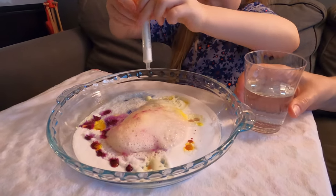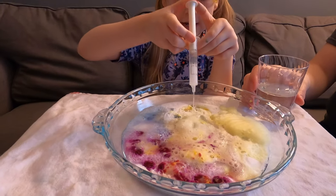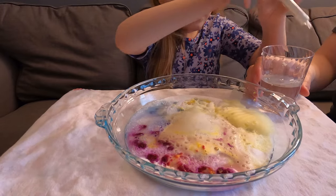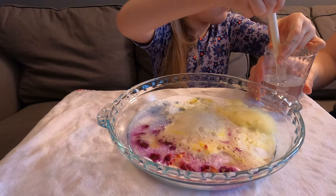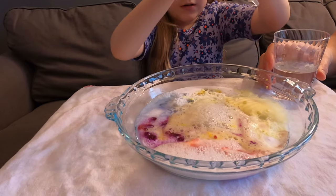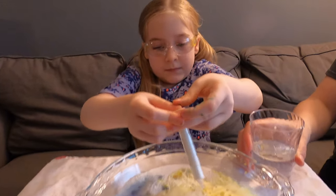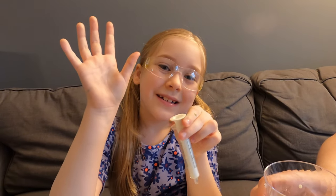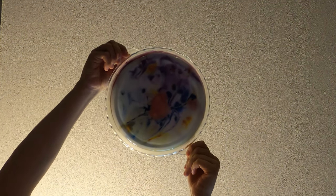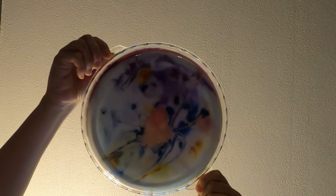Pretty neat, huh, guys? Same ingredients. Volcano? Yep, baking soda, and then when you want it to explode, you pour in the vinegar. Awesome. All right, guys, we're going to show you one more activity. The coolest part of this is the bottom. What the? Pretty neat, huh? That's the vinegar and the drop.